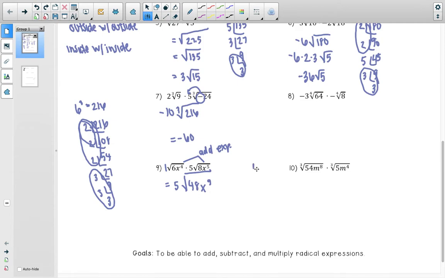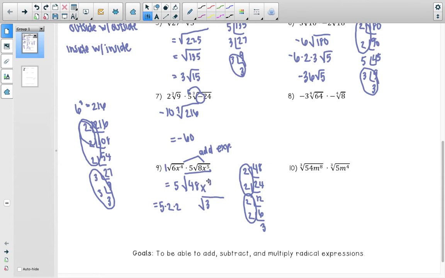So let's first simplify the numbers. We're going to take 48 divided by 2, which is 24. Divide that by 2, and you get 12. Divide it by 2, and you get 6. And one more time, and you get 3. We have one group of 2 and another group of 2, or 2 pairs of 2s. So those are going to get multiplied to the outside, and I'm just going to show again how that's working. That 3 is left on the inside.